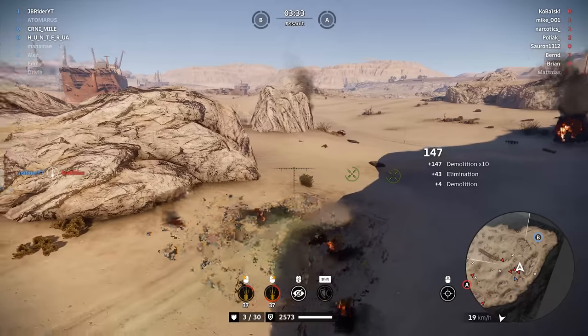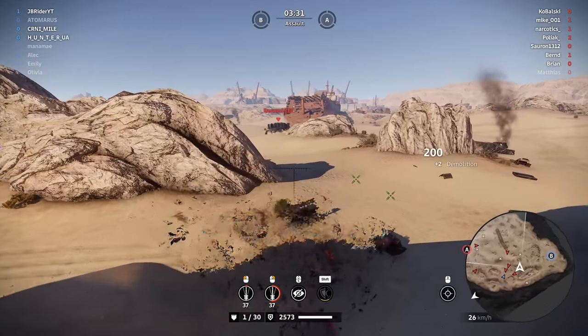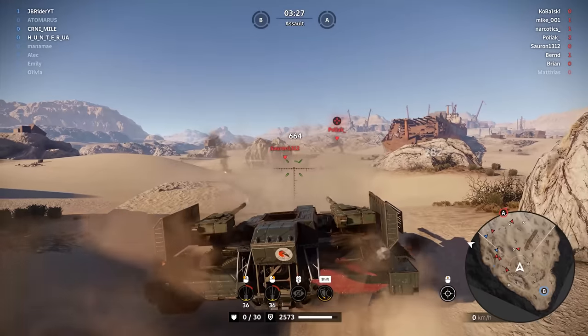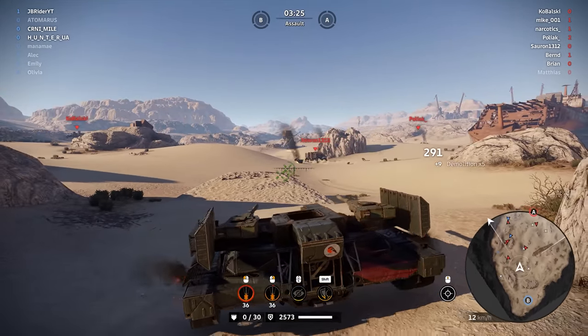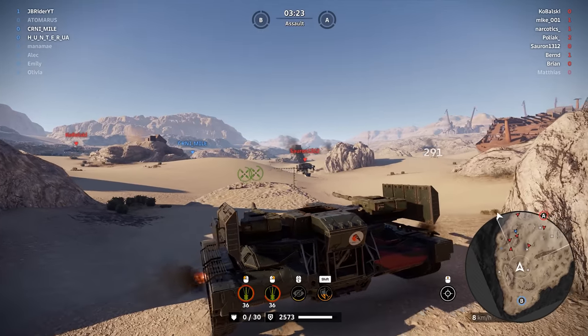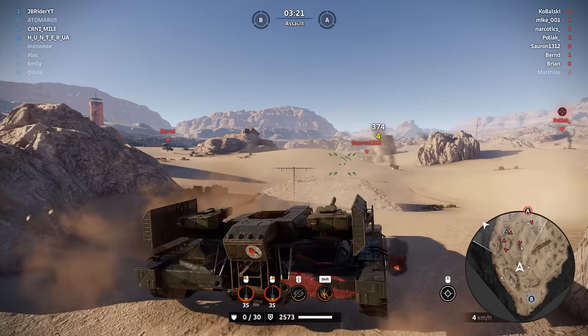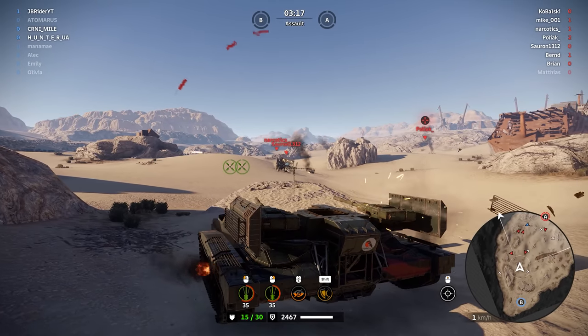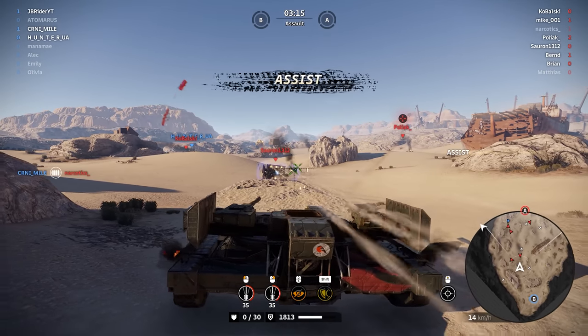Let's cloak up. This is a stealth tank, so we have Chameleon. That's a good hit. But, yeah, this build is really slow. Sometimes I wish Crossout was a bit more like this, you know, tanks.